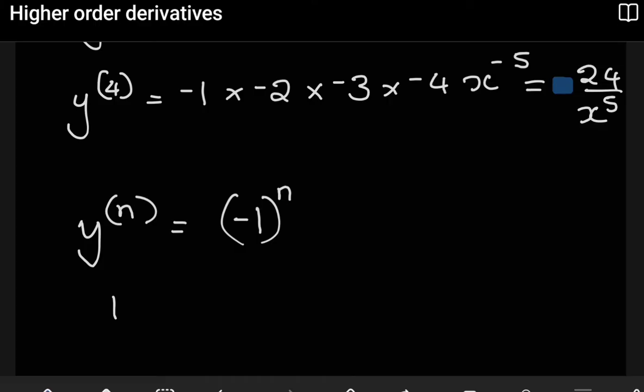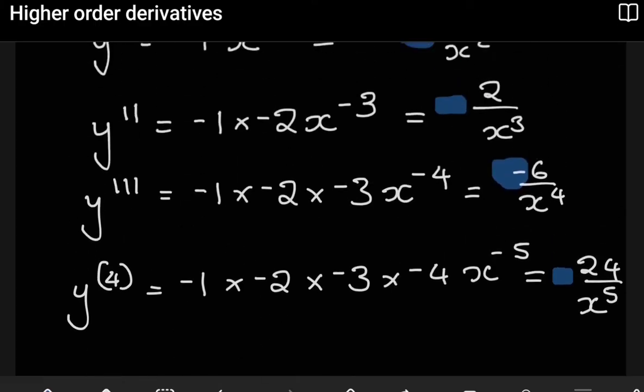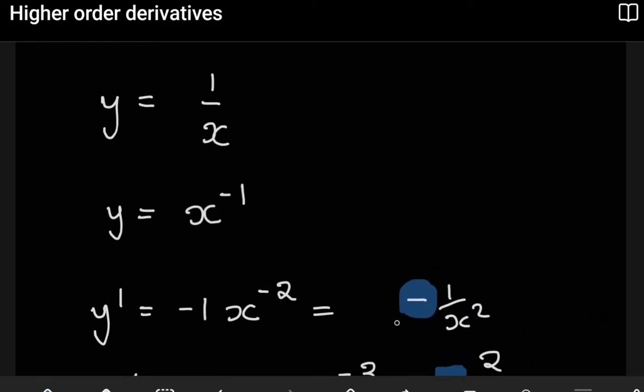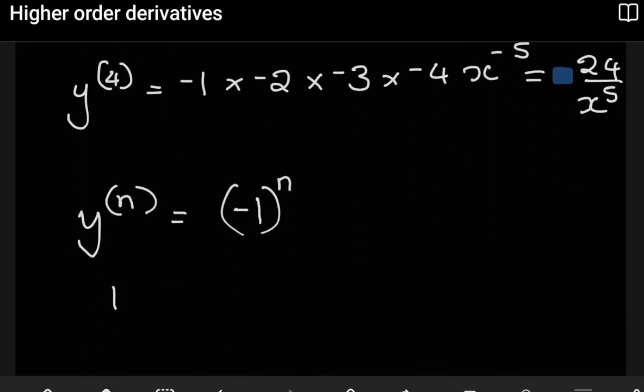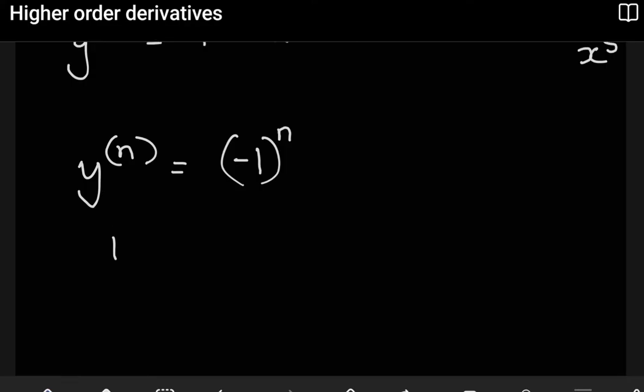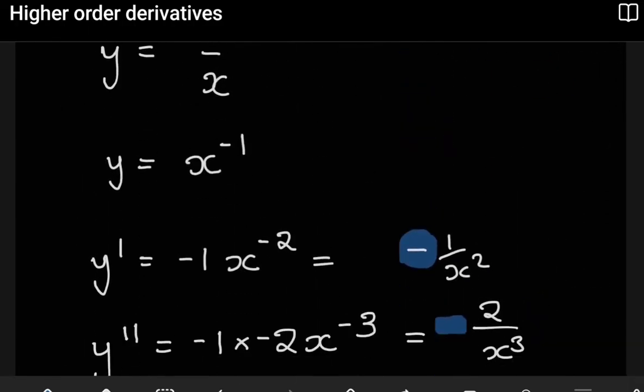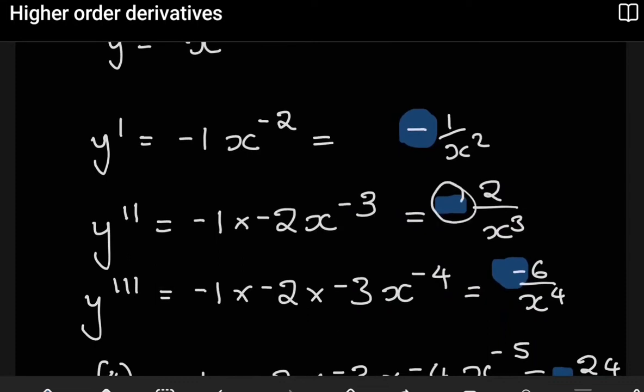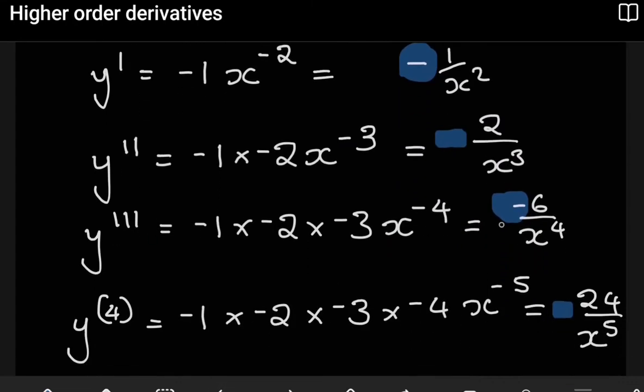So when n is 1, meaning you're getting the first derivative, you saw that the negative survives, and indeed, negative 1 to the power 1 is negative 1, so the negative will survive. But if you're getting the second derivative, n is 2, negative 1 to the power 2 is positive 1, and indeed, the negative dies out for the second derivative. For the third, it survives, it's negative 1 to the power 3. And for the fourth, it dies out, it's negative 1 to the power 4, which is positive.